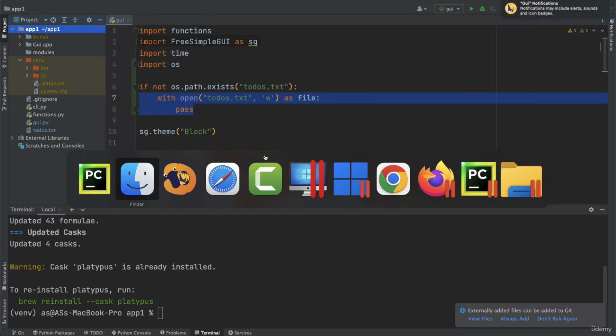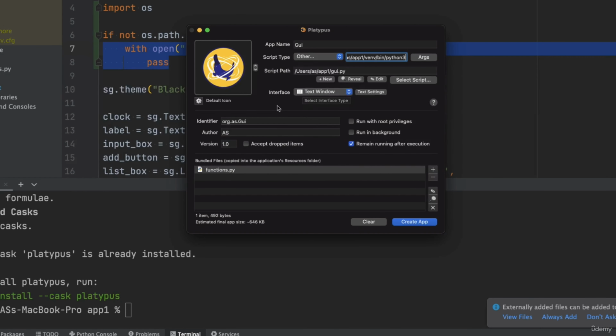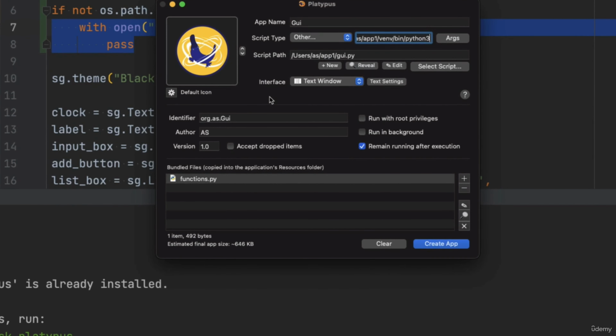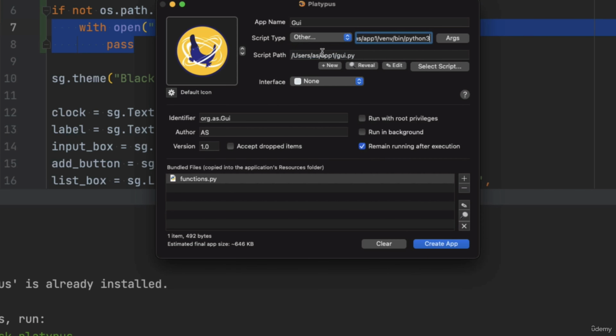Right, before we close this, I'm sure that you want to know how to get rid of that window which was displaying on the side of the app. You can do that by selecting this and going to none. So it's good to have the text window when you're trying the executable file as a developer, but then when you want to produce it for other people, you don't want to see that.